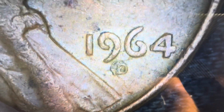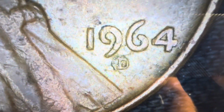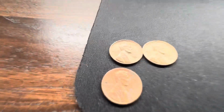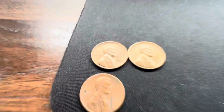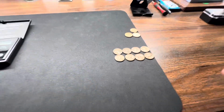Something to hold off as a little find there. But yeah, you see the crack around it. That's pretty interesting. Never seen one before, but held it off to the side with the other 1959 little peeled lamination issue there on top of that. We did have our 8 wheat cents in there, so there's not a whole lot in the box.